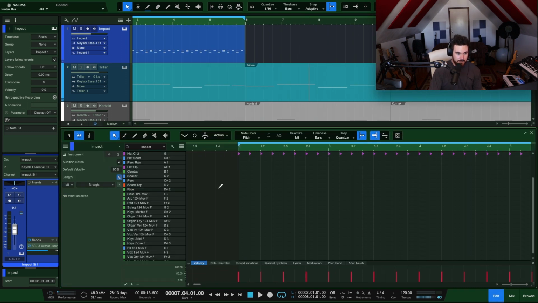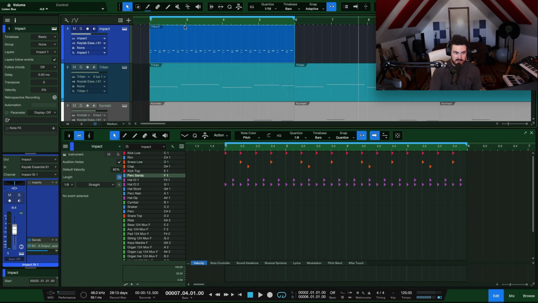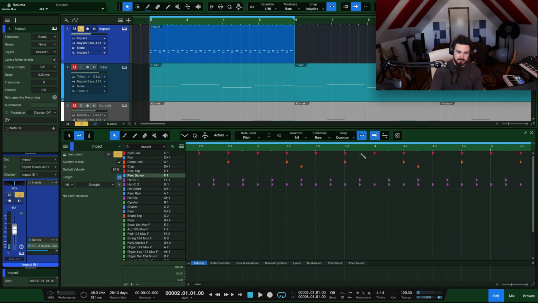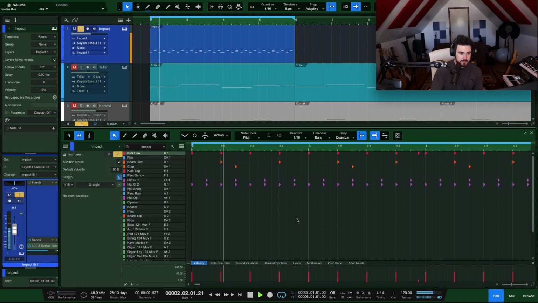So now we're in the MIDI editor. And this now allows you to actually go in and easily change up stuff. So say in this, this is all repeated, right? So now I might want to add another kick in every now and then, or maybe add a fill in, or just change stuff so it's not all exactly the same.